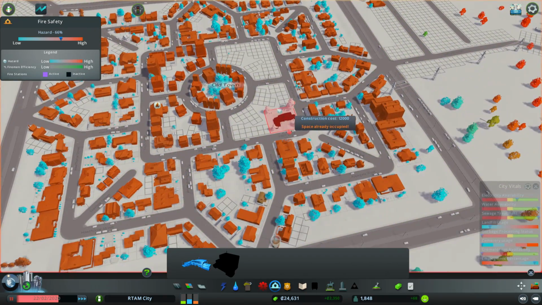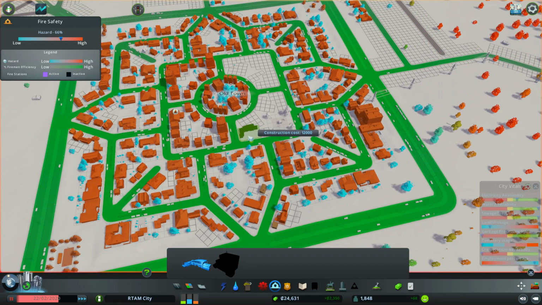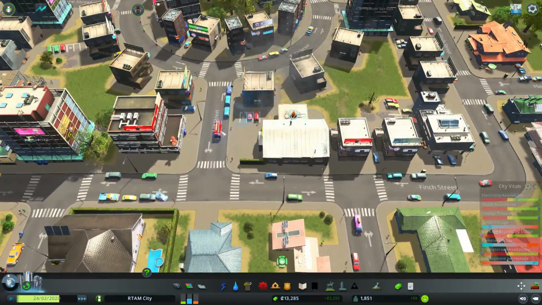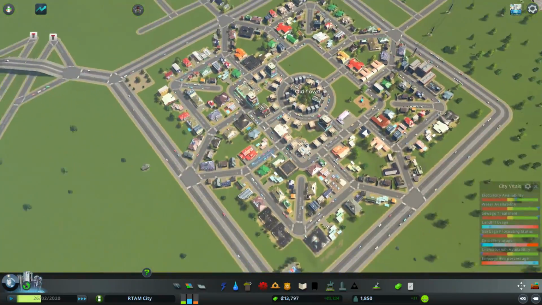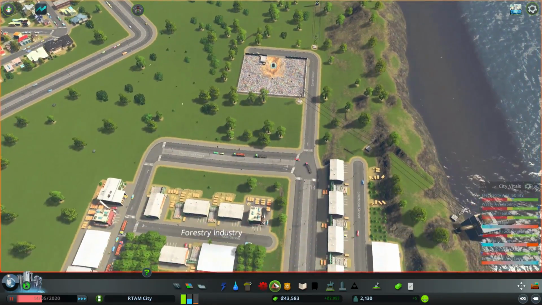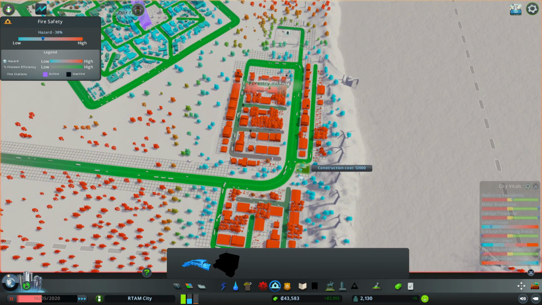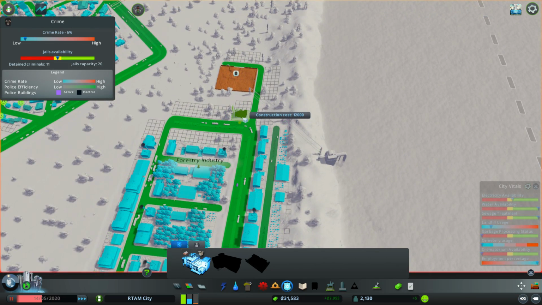Oh, I still did not build my fire department. That of course is a mistake. We need that right here in the center. It is actually burning already. Coming to the rescue. If only you had the time to build a fire station when it burns in real life. Oh no, someone wants to steal garbage. That's not good. So maybe it's time for a fire station and police station here as well. Fire station. We have a nice little spot right here, and the police station can go right there.